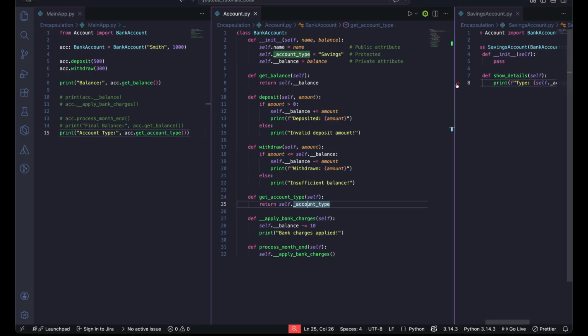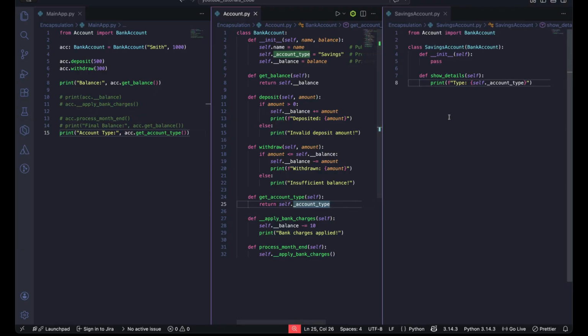but as I said earlier, we don't enforce it. Python does not enforce that, so it does allow that the protected variables and methods can be accessed from the main app, right? Main app. So in this savings account we are incorrectly inheriting it.